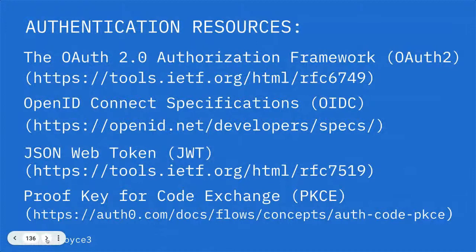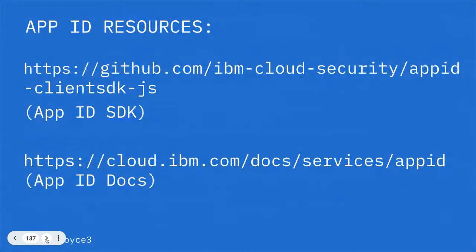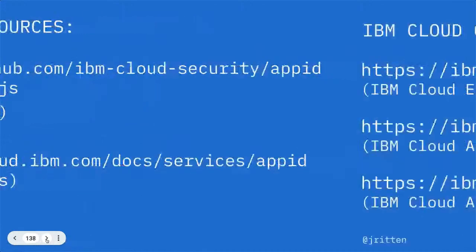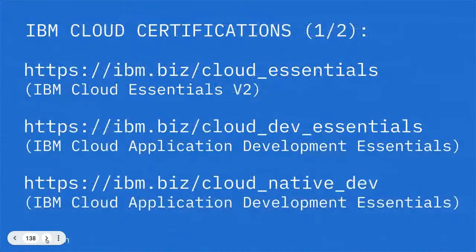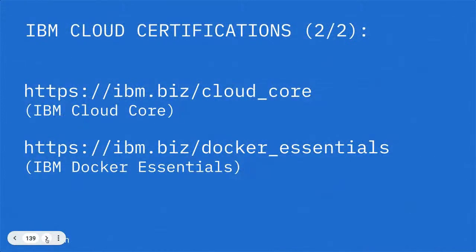I have a whole bunch about authentication, JSON Web Tokens, Pixie, App ID. It's too much to go over and do all of the hands-on portion, but it is in the slides. There's also resources here for you. There's also App ID resources as well. So the App ID SDK and the documentation. And then I have these certifications for you at the end as well.